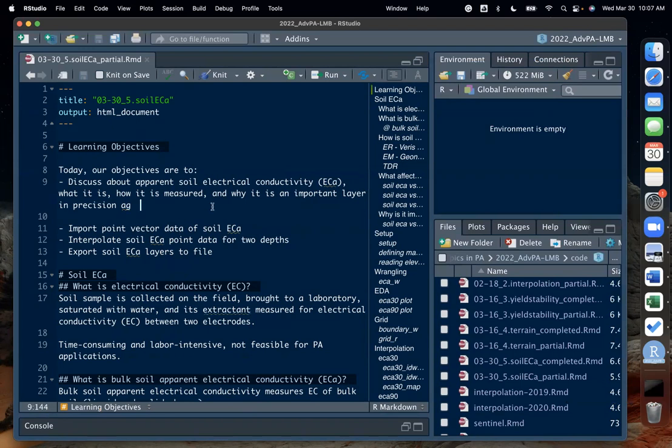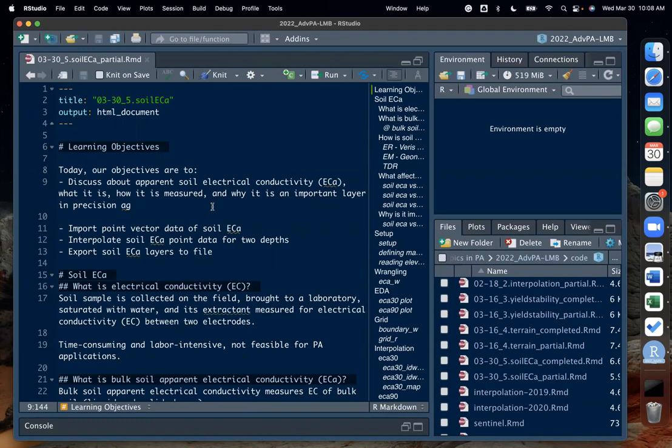Okay, so what I want to talk with you about today is to start discussing what soil apparent electroconductivity is, how it is measured, and why it is useful in precision agriculture.